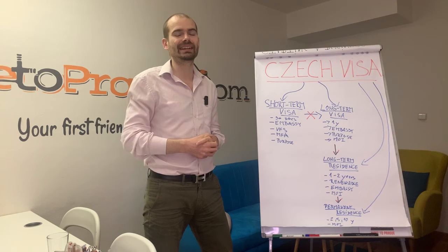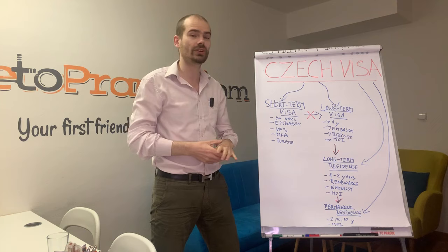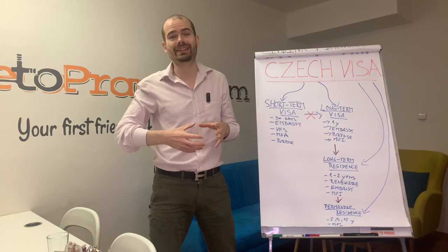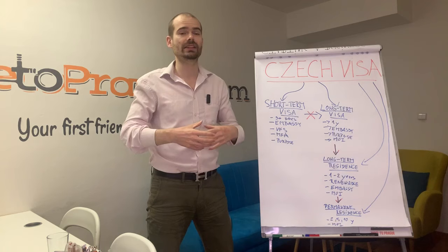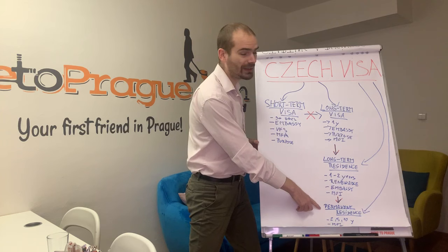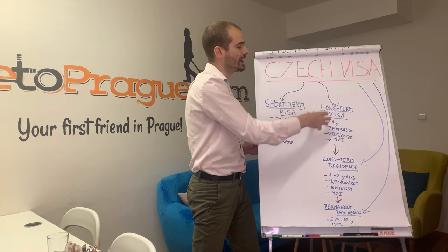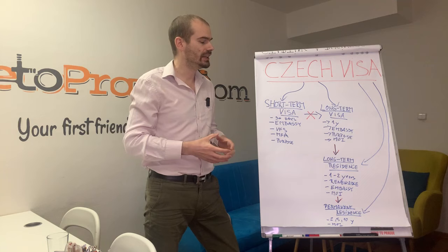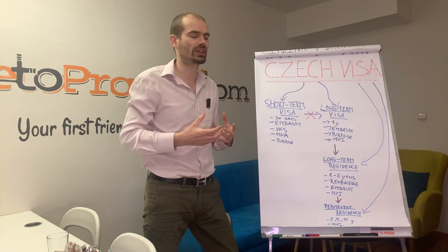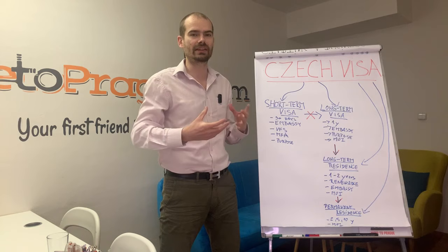If you've been staying in the Czech Republic long enough, you can apply for permanent residency. Generally, you can apply after five years of living here. In some cases it can be faster — even after two years — but for example under a student residence permit, you can only apply after ten years. In some rare cases, such as a minor child whose parent already holds permanent residency in the Czech Republic, the child can apply for permanent residency directly without going through the prior steps.